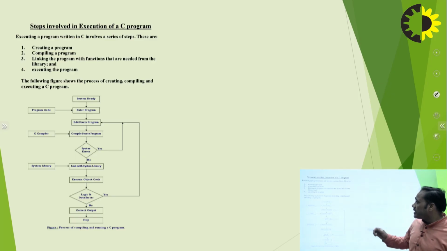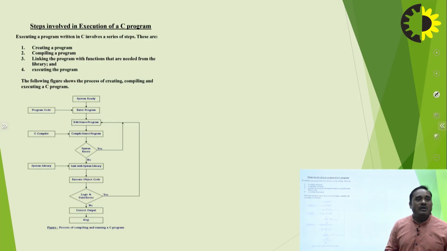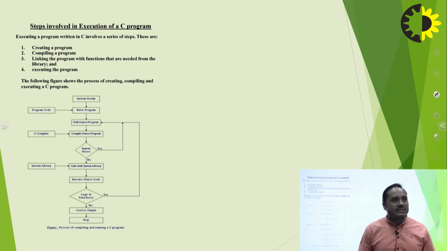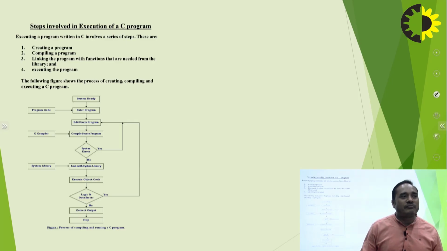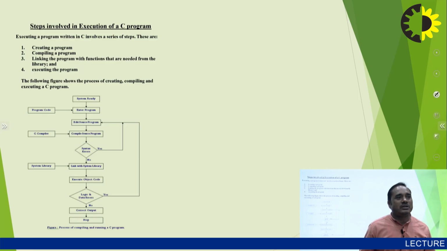Creating a program means we are going to create a program. Then after that you will compile the program. Compiling means we find out the errors inside the program, and then you solve those errors. After that comes linking the program, because the loader and linker basically help each other in performing the program. And after that, executing the program. If all things are okay, then your program gives the results.